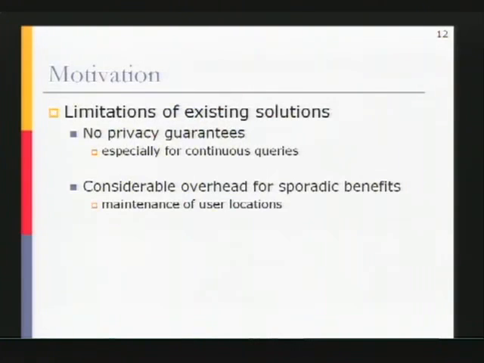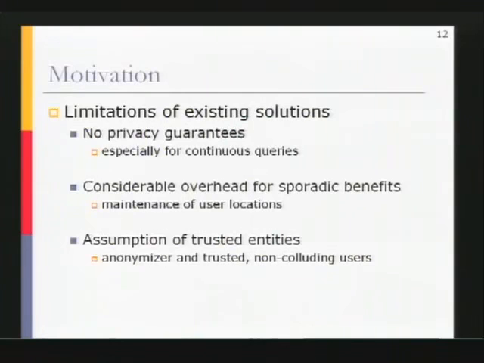If I ask a query once a week, but I have to report my location every minute, such that other people can ask queries, would I really want to do that? Right? So this is one problem. The other problem is that in order to have these ASRs at a decent level of extent, we're going to need a lot of users. So we're going to need a high user density, right? And where are we going to get all these users from? Can we pool, as a service provider, can an anonymizer subscribe so many users so this method gets to be usable?